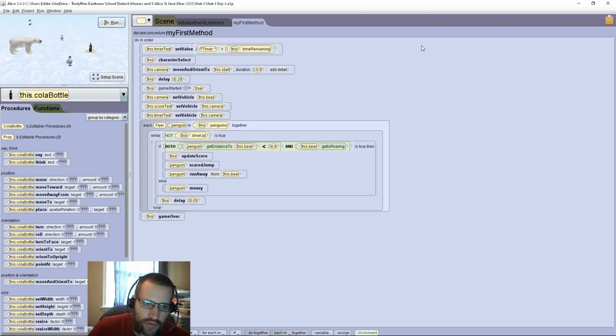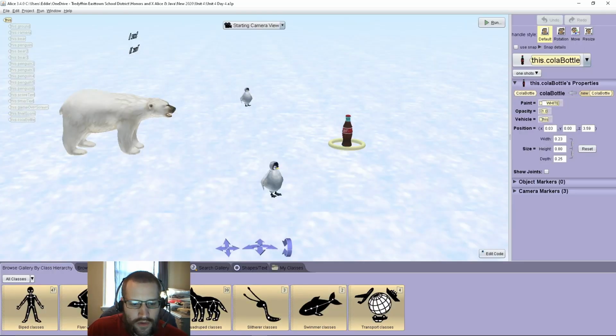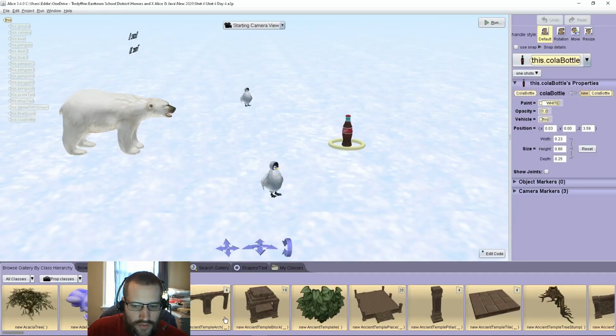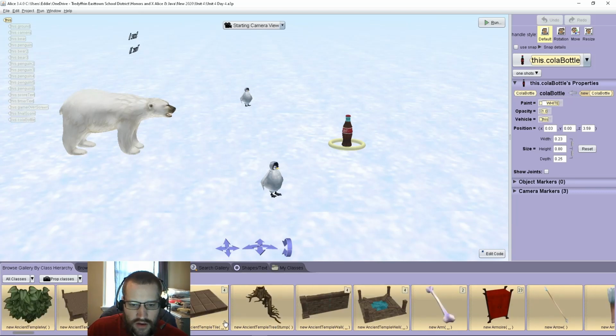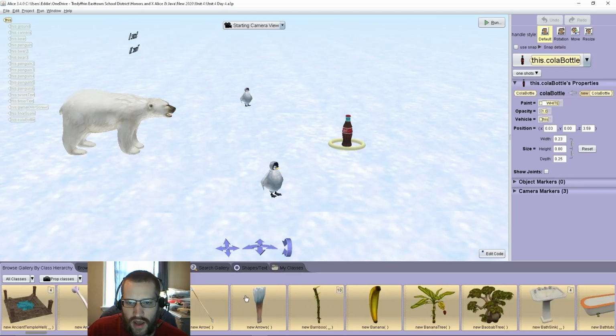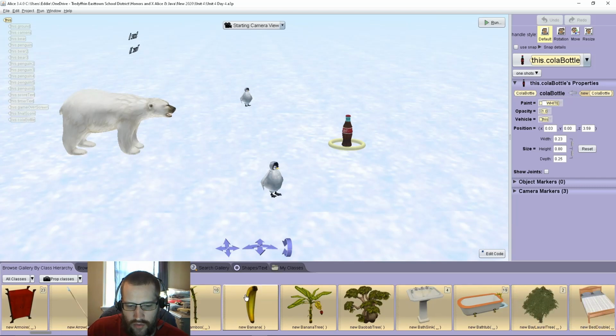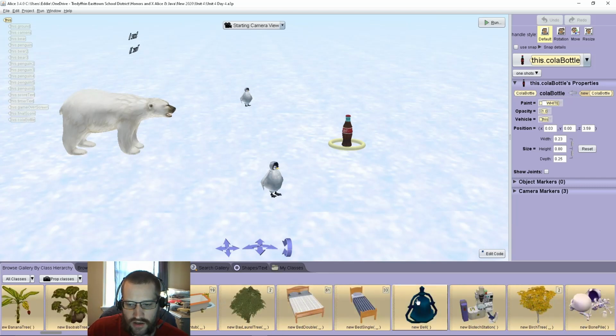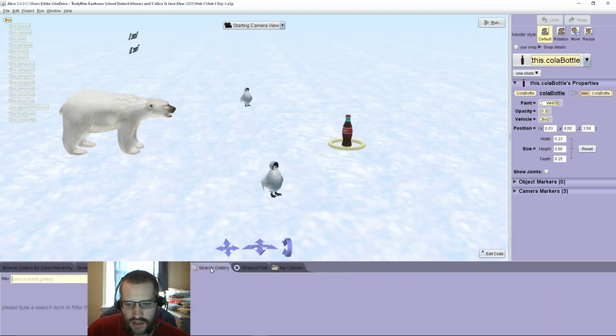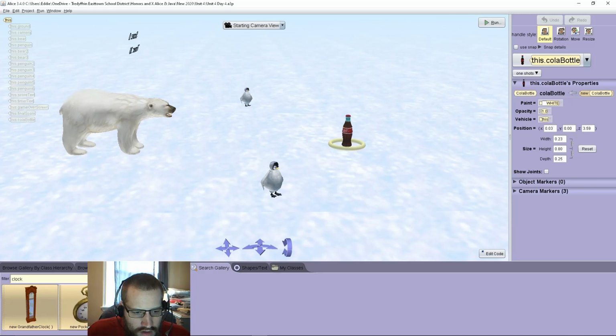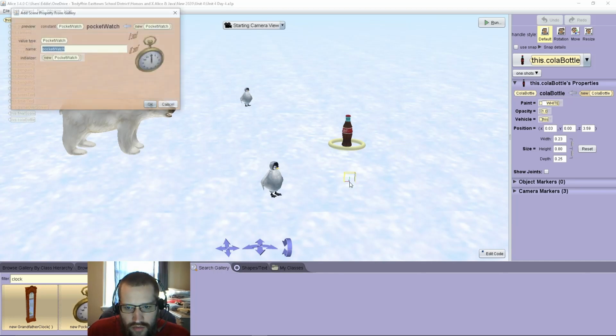So we're going to have two other props that the bear can interact with via collisions. One will be a positive prop, and one will be a negative one. So one will be if the bear collides with it, it actually penalizes the bear, and the other will be if it gets more time. So I was thinking of maybe something like a clock, like this pocket watch. We'll have that out there, and then if the bear collides with this, they get more time.